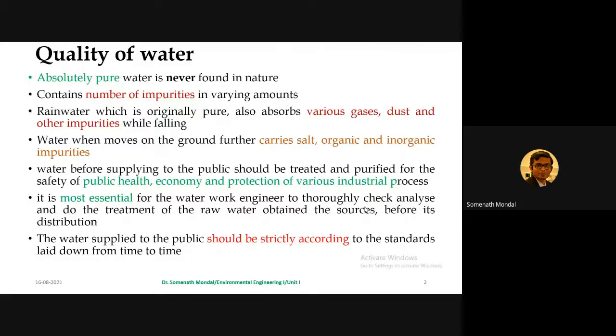So this water, before being supplied to the public, should be treated and purified for the safety of public health, the economy, and the protection of various industrial processes. It is most essential for the water works engineer to thoroughly check and analyze, and to treat the raw water obtained from the source before it is added to the distribution network. So the water supplied to the public should strictly follow the standards laid down from time to time by the authorities and agencies. Fine.